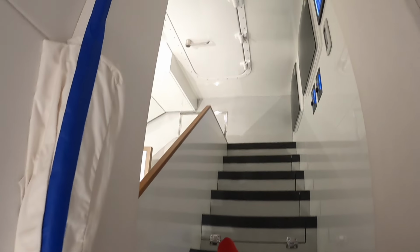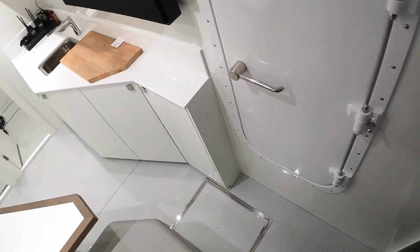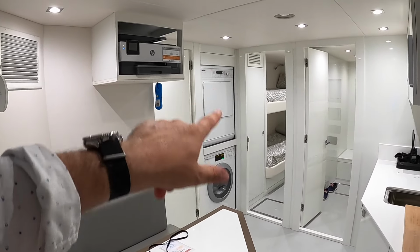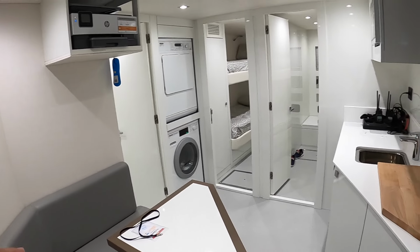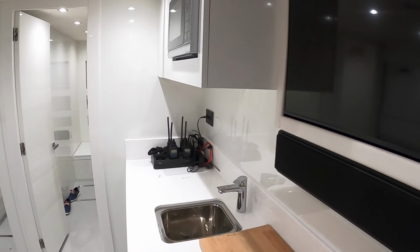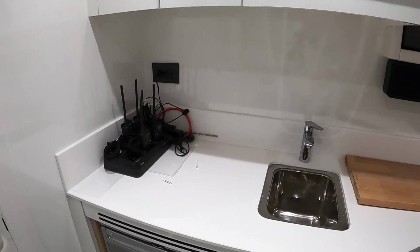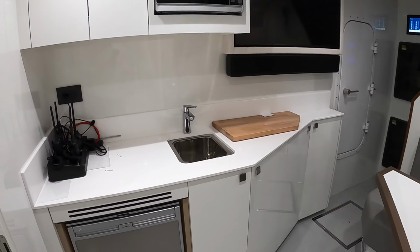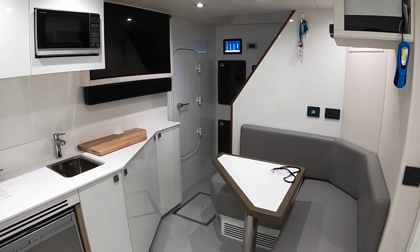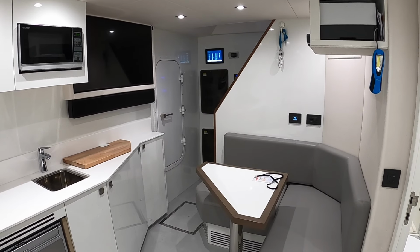So what you'd have down here is the crew area. You've got the mess area here, the laundry facilities are down here. Over here you've got a bit of catering area, TV and sound bar, there's a microwave up here, radio's charging down there, there's a fridge. So it's a very nice area for the crew to come down to. You've got to bear in mind this is a sub 100-foot yacht, so it is a big boat, of course it is, but this is still a pretty decent area for a boat of this size for the crew.